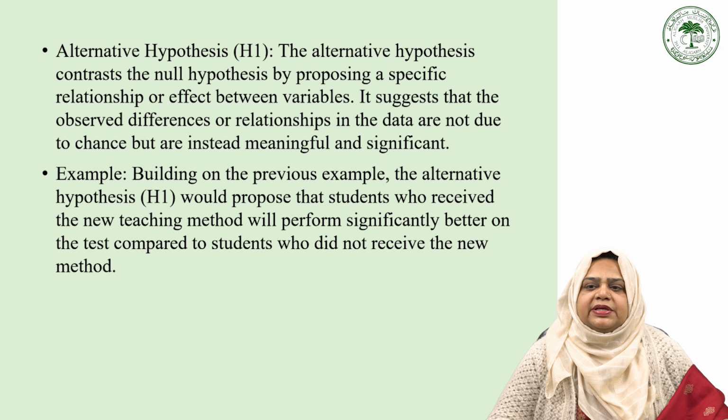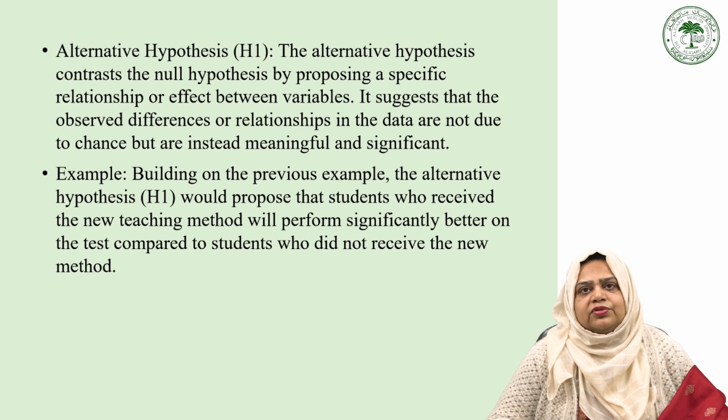Let's take the same example involving a new teaching method. The alternative hypothesis in this case would suggest that students who utilize this innovative approach will outperform their peers who do not employ it. In other words, it posits that there is a substantial improvement in test scores for those who adopt the new method.